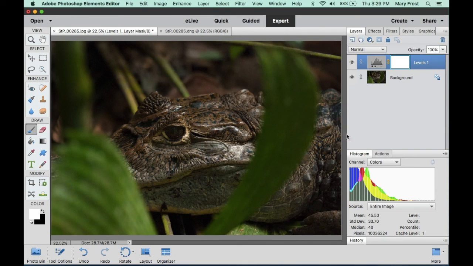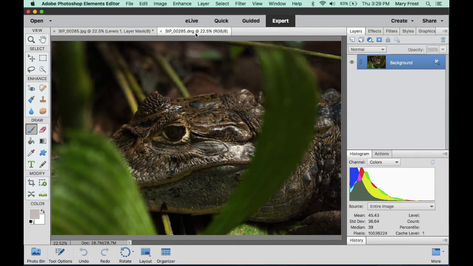So once again, here is the histogram for the JPEG adjustment, and here's the histogram for the RAW adjustment. Worth thinking about. And I always tell people, if you've always taken JPEG your whole life, if you simply take your images into Camera Raw, whether they're JPEG or RAW, the same tools are there for you to use. But if you start with the RAW file, you'll end up with a better quality image.